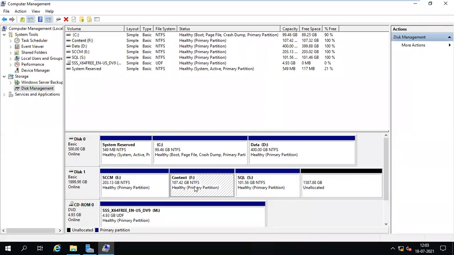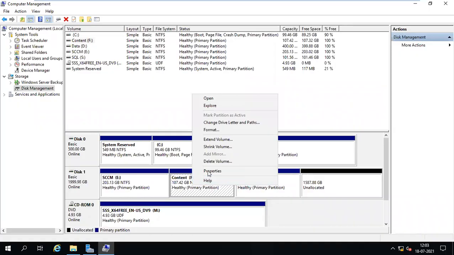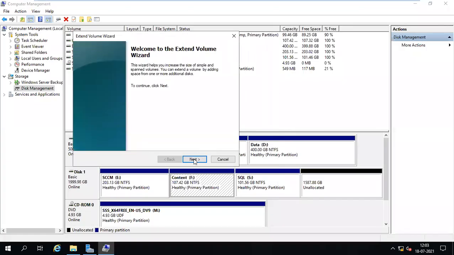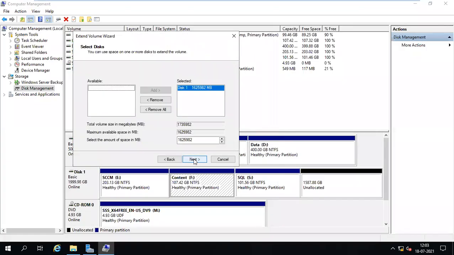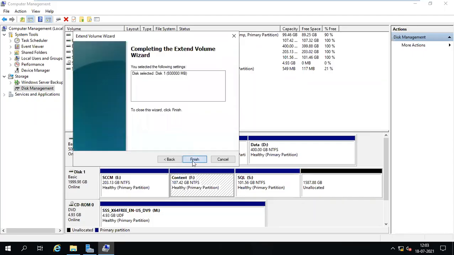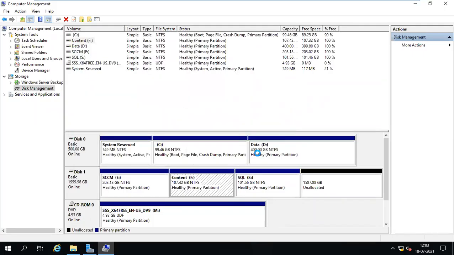If you want to expand the disk, you can right click and choose Extend Volume. I want to add 900 GB more. So I will give 900, then three zeros. Am I right or wrong? 100 GB means we go 100, so 900 GB I will give 930 plus three zeros. So 930 GB. There is no space or what?